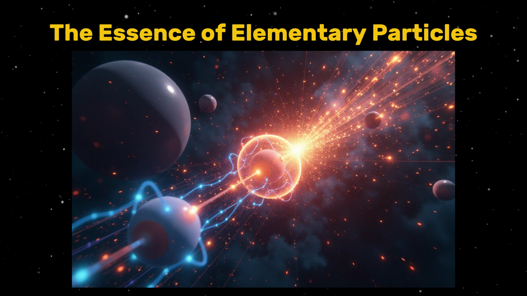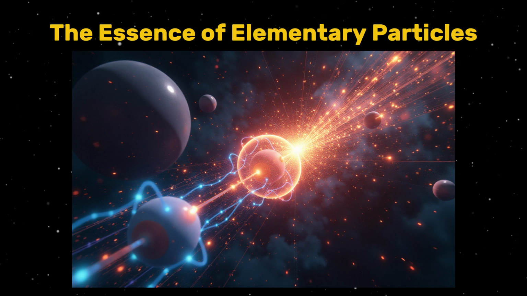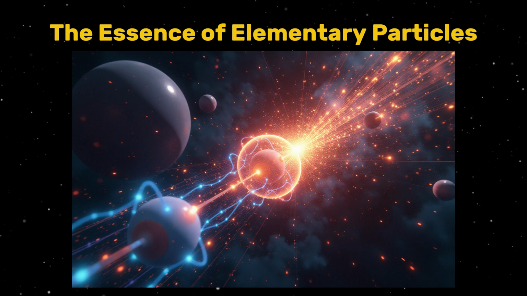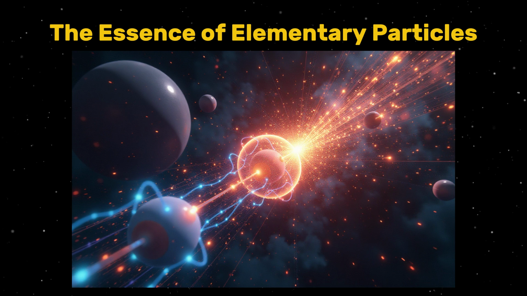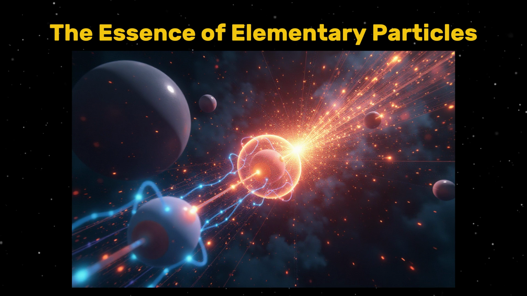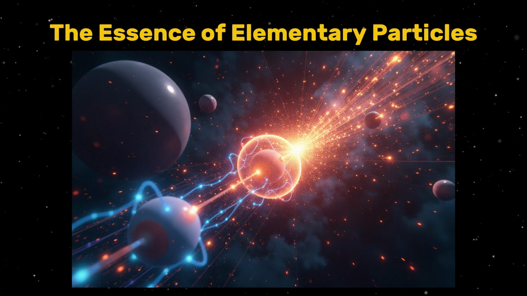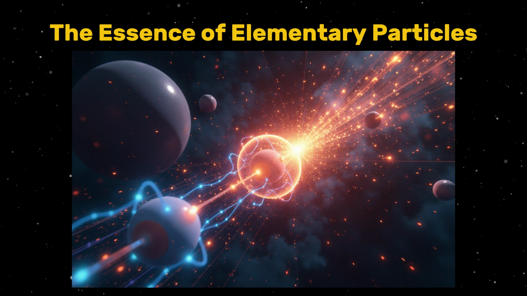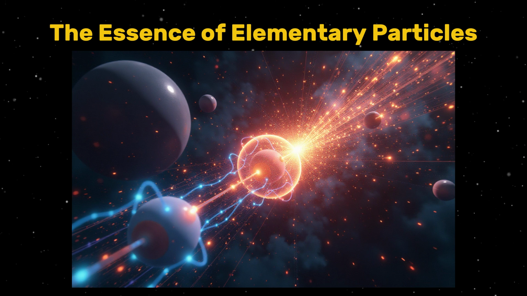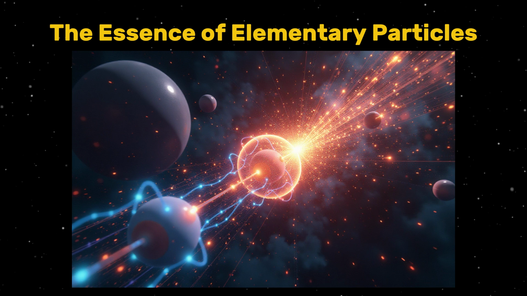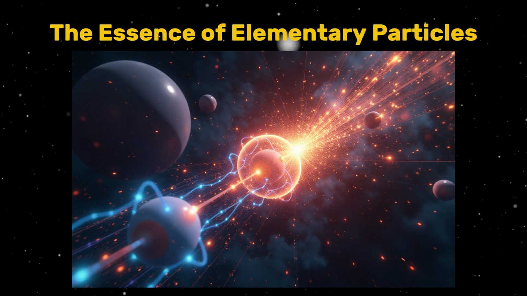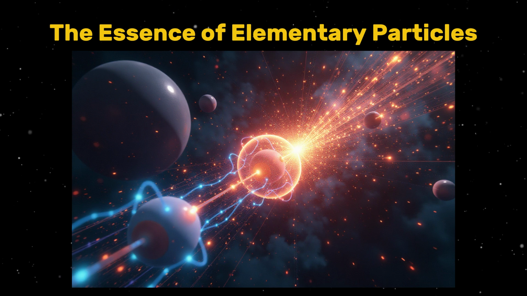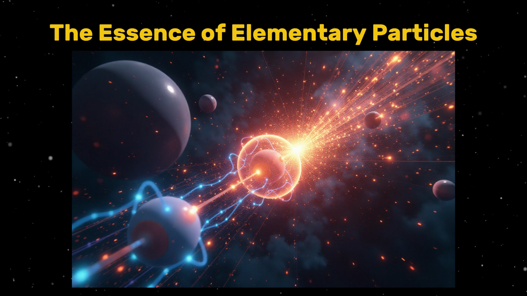This narrative begins in the 1800s with John Dalton, who proposed that matter is made of tiny, indivisible entities he termed atoms. But scientific discoveries soon revealed the atom's internal complexity. In the early 1900s, work by J.J. Thomson, Ernest Rutherford, and Niels Bohr demonstrated that atoms consist of a dense core of protons and neutrons, orbited by electrons, marking the birth of subatomic physics.